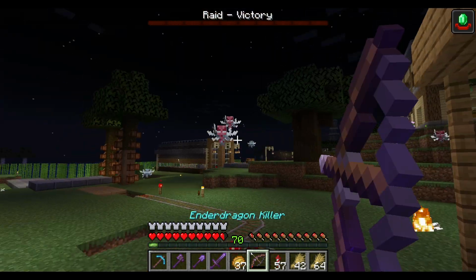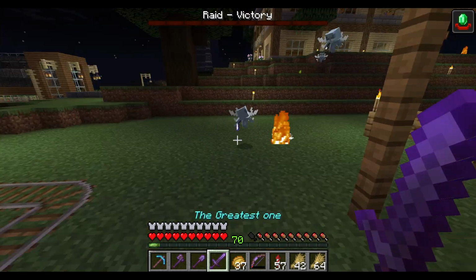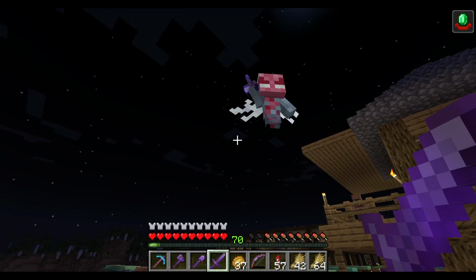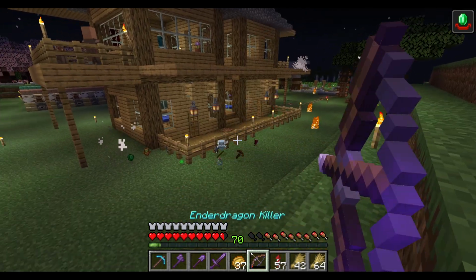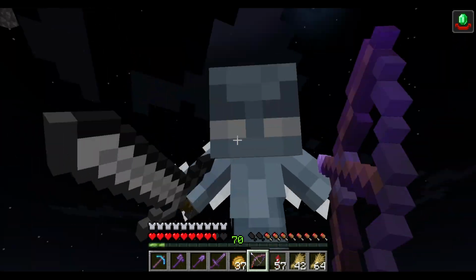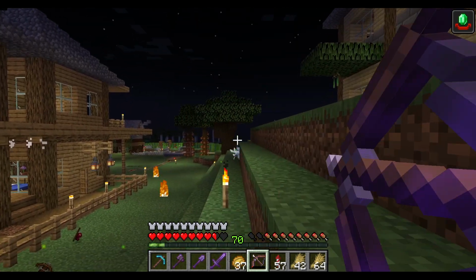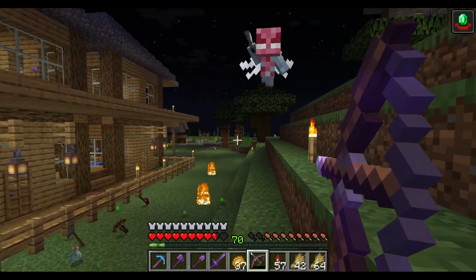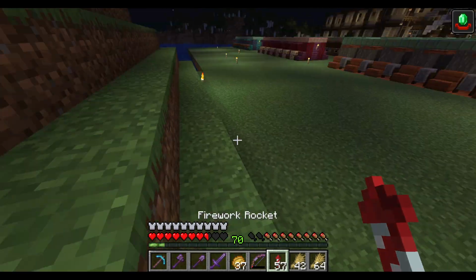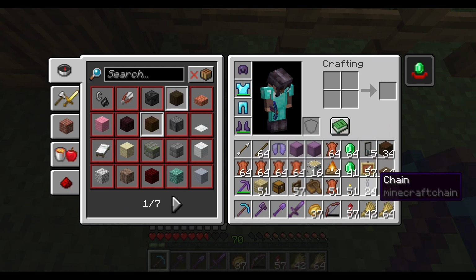Are these angry at me? Yeah, well, not anymore. They don't seem to be. And they seem to be pretty strong. Well, they actually are. Yeah, they are angry at me. Okay, there you go. And oh. Oh, come on, don't get under the ground. Oh, I got a totem of undying.